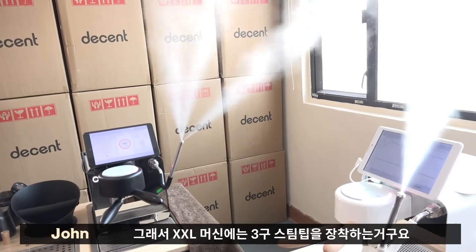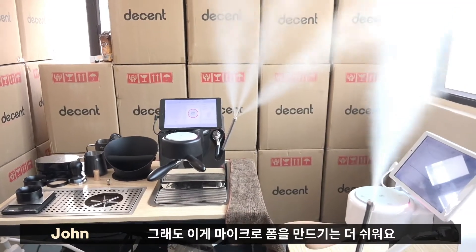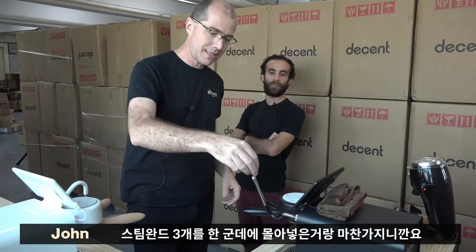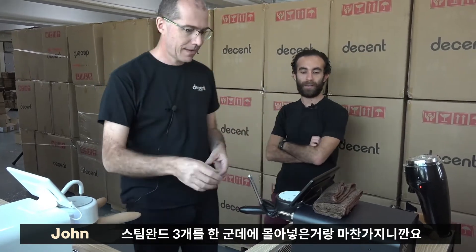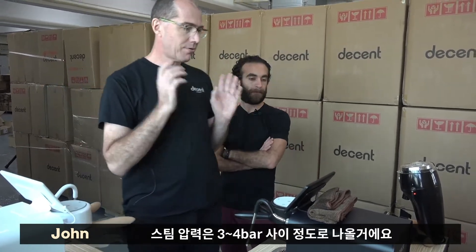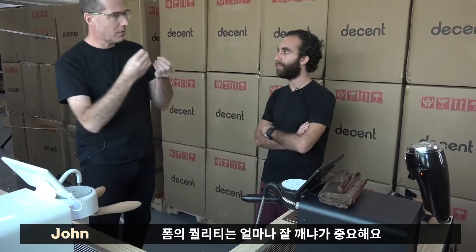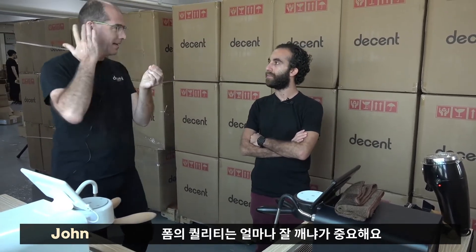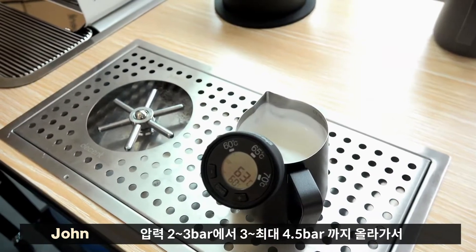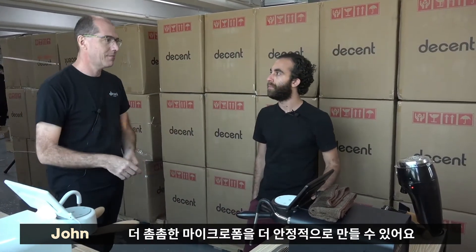There are three holes in it directing straight out, and that will lower your steam time. It'll also still make it easy to make good microfoam because this is basically like three steam wands in one — it's not blowing a hole through the bottom of your milk jug. Steaming is the big thing. Your pressure is also going to be more between three and four bars of steam versus two and three. In layman's terms, the quality of your foam is all about what's called shearing — this shearing force slicing the bubbles. The greater the shearing force, the more fine the bubbles. Getting our pressure up from two-to-three to three-to-four, up to four and a half bar, gives you an even tighter microfoam and it's even more stable.